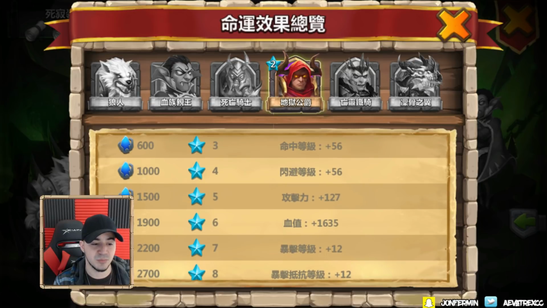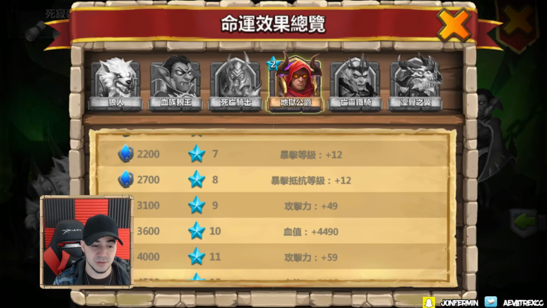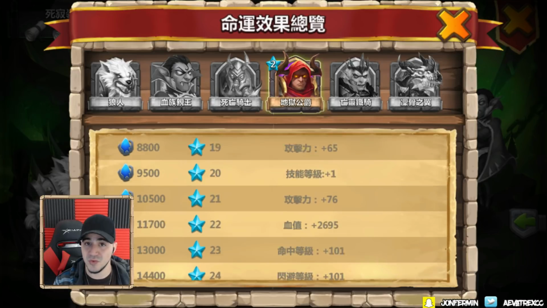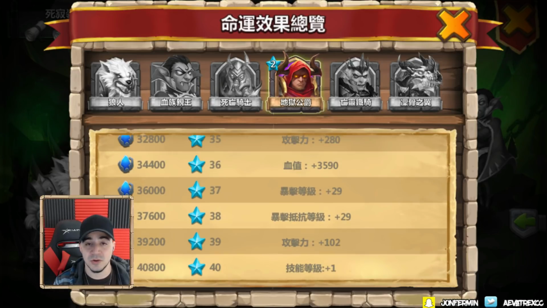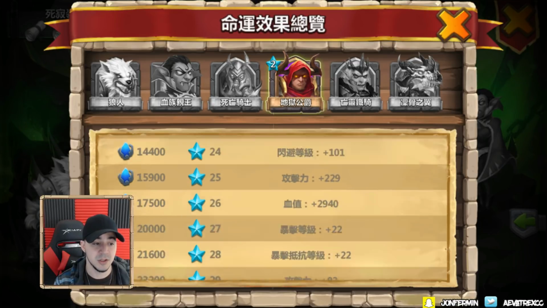Like, for instance, it says plus 1635. I don't know the language, but going off of the number, that's more than likely HP, because anything else would just be ridiculous. So once you reach level 6, they will get that HP buff, all of them. And as you can tell, the higher you go, the more stats that you unlock. So essentially, the more that you get your heroes stronger, the more that this will get those heroes stronger.